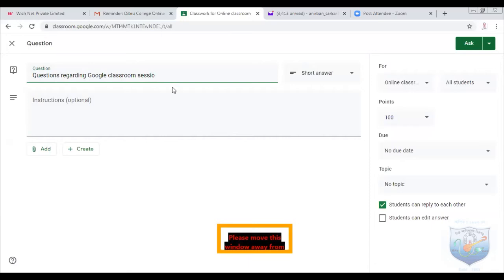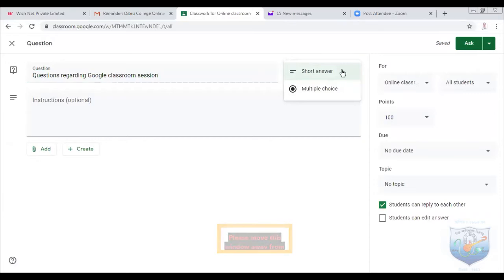So we have covered a session, and I want to ask some questions. This question can be a multiple choice question. It can be a short answer type question as well. So let us suppose I want to pose a short answer question.